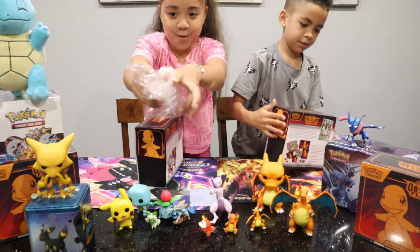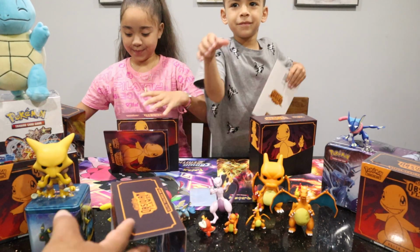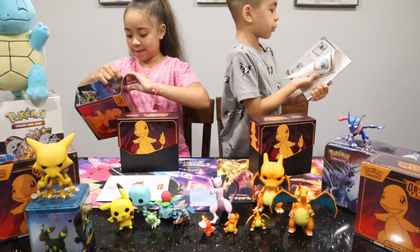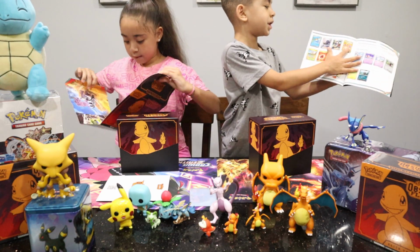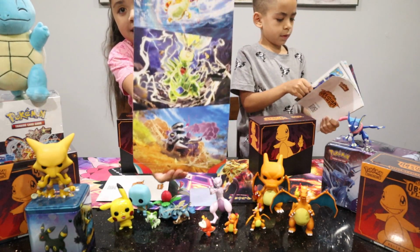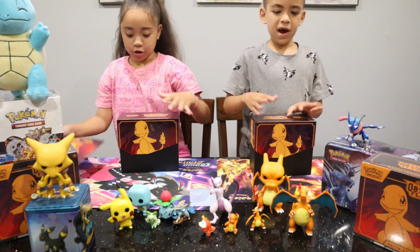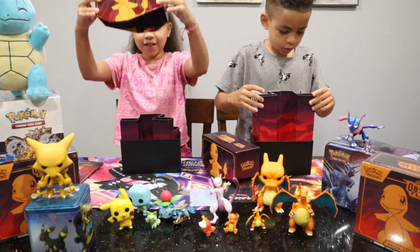Okay, go. By the way, guys, our dad is in the background. Guys, wait. What's this? Oh, okay. Guys, these books are so good. You can't even know which one you pull out. Look at this Charizard, guys. Look at this golden one. Look at all of this. Cool, right? Yes. This is the book of the Charizard. And you see, we have a ton of Charizard.